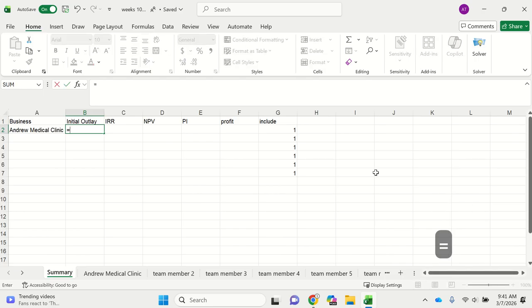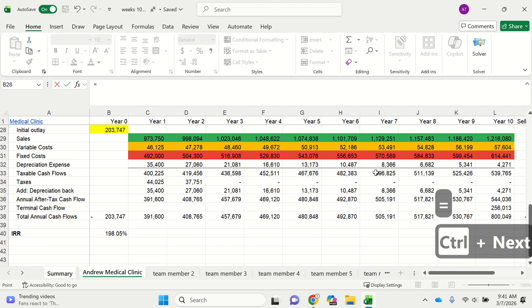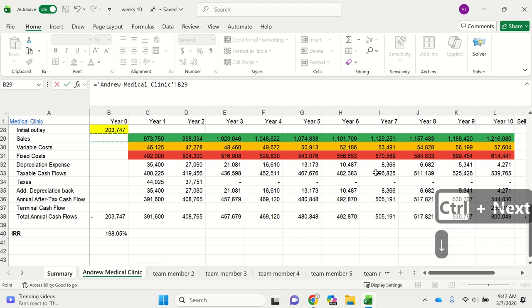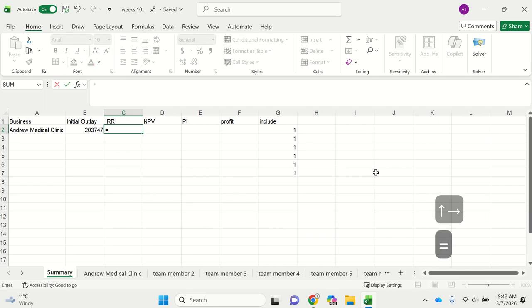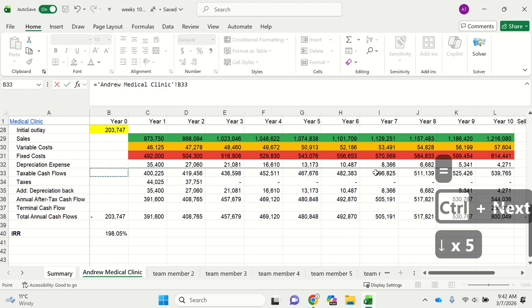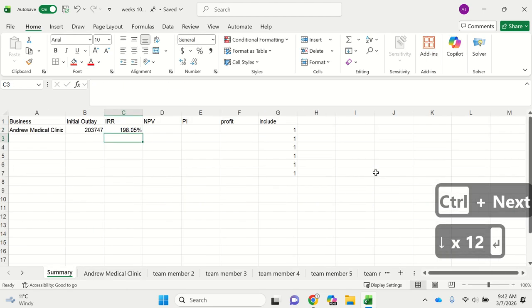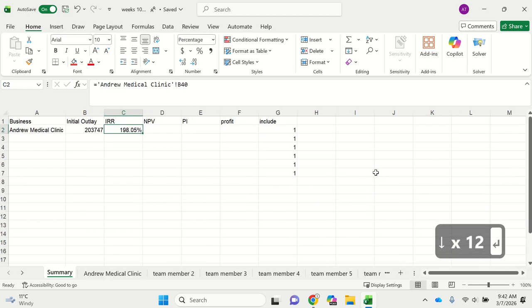So equal, and then Control Shift Page Down, and my initial outlay is this much, enter, and then my IRR, equal, Control Page Down, this one, enter, and I'm done.